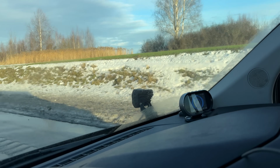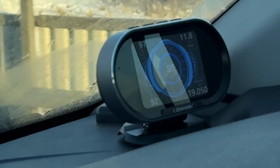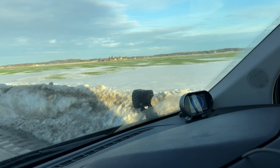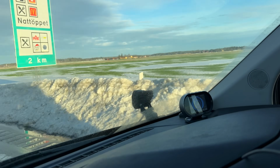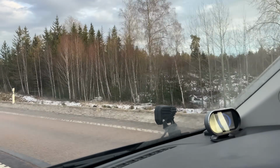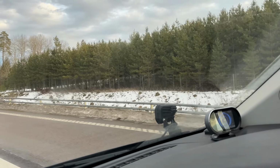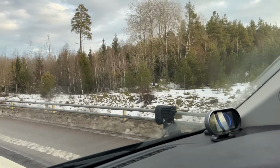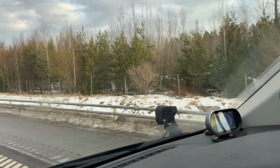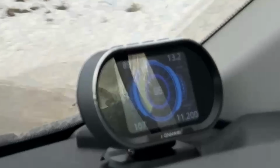Voltage on my OBD2 reader has dropped down to 11.8 again. This is 11.7. This is not ideal. It must just be smart alternator related, being the van trying to be smart. When I've got the main beams off, it was dropping down low. Then I just flicked the headlights onto on, and it went up from 11.8 to 13.2. It's now staying there. Well, I don't really know what's up with it.